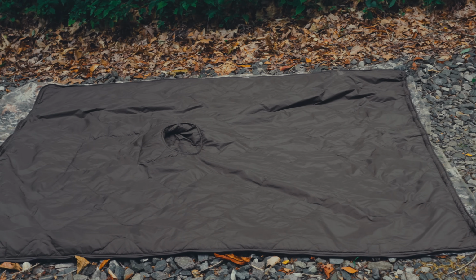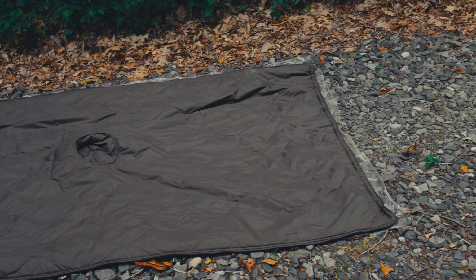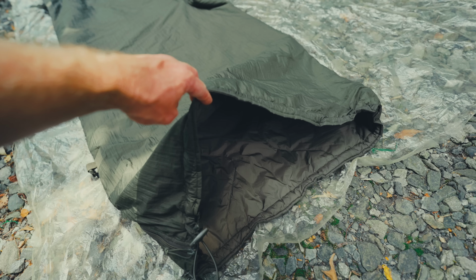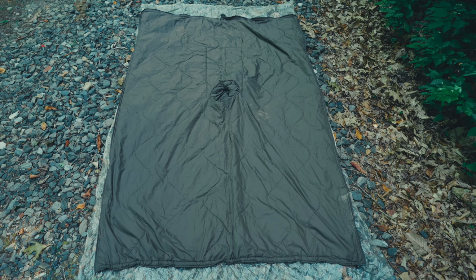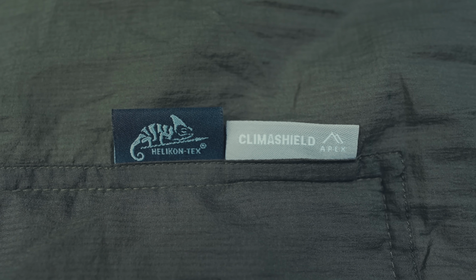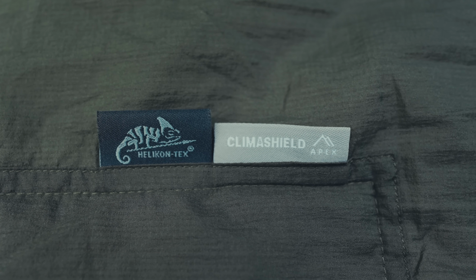Next, this product has proven itself to be a very durable piece of kit. Again, I've had this for over 2 years and it still looks brand new with the exception of some mud and dirt. As you all can see here, overall, this looks great. The overall quality of this is excellent. We're talking about very good materials. We're talking about a military grade insulation. It features a DWR treatment, and all of the seam work, the stitching, everything looks great.